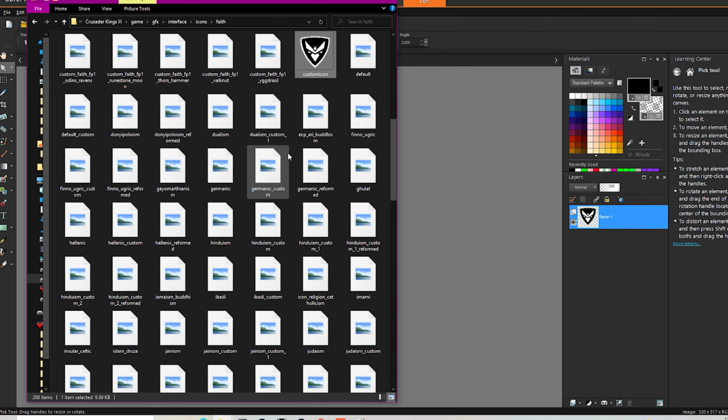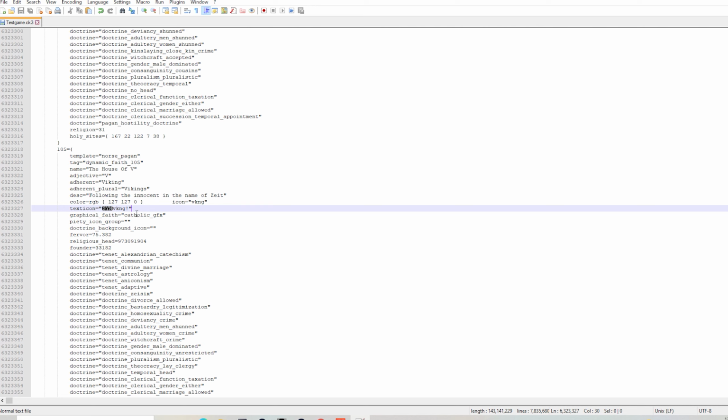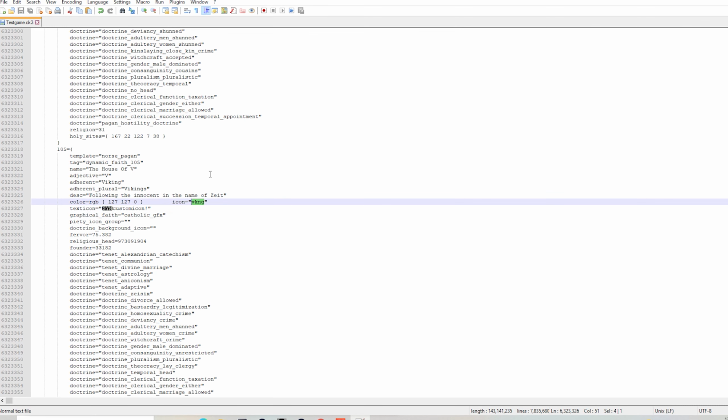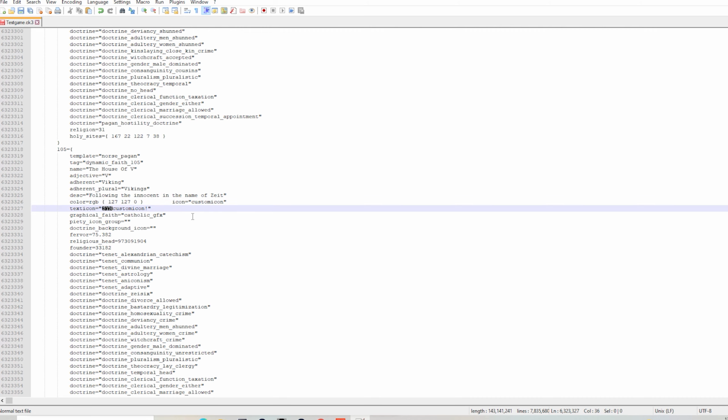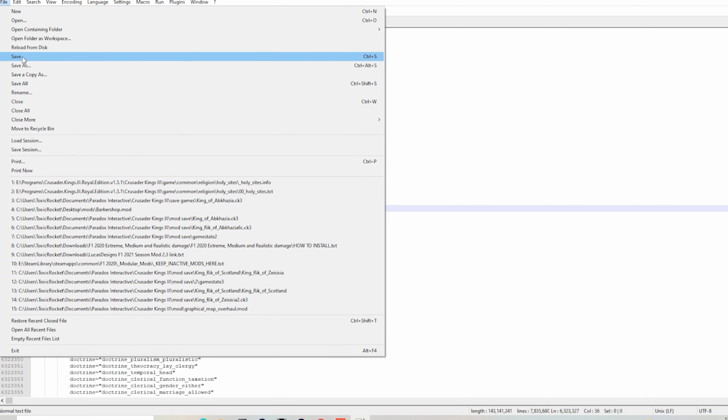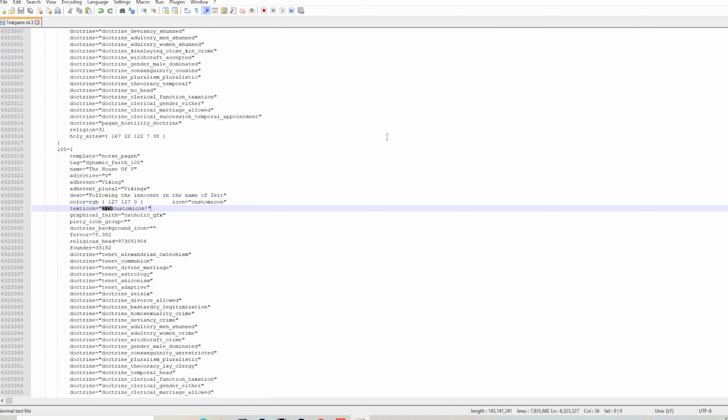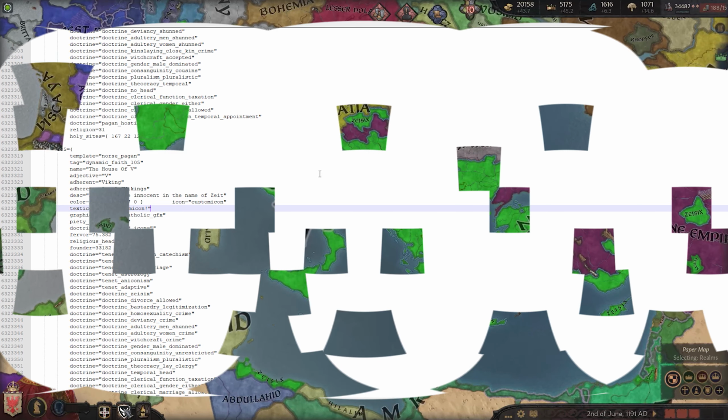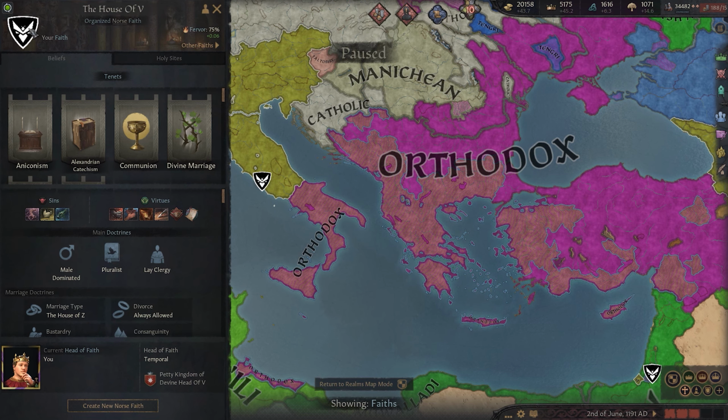And once your icon's in that folder, make sure you name it something you're going to remember. You then need to go back to the save file that you opened, and you need to place the name of your new icon in 2 places: one in the text icon section and the other in the icon section above it. Do it exactly how I'm showing here, because if you only put the name in one place, it won't show up in game. Make sure you leave the exclamation mark in the text icon part and don't delete the commas. And then if you've done everything correctly, your new shiny icon should show up in game.